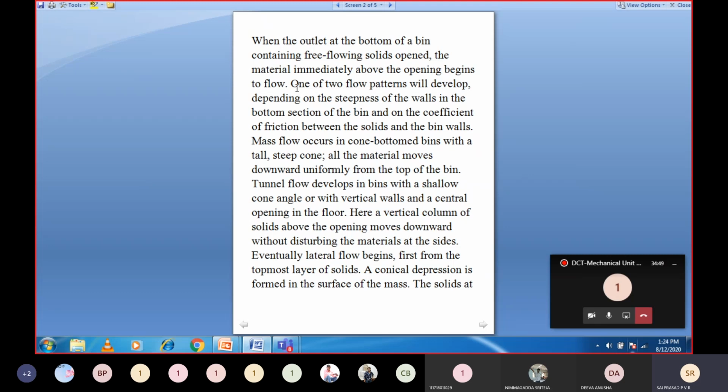And at the bottom we have an inverted cone. These are the items which are going to be kept inside the bin to ensure free flow even if the solids are exhibiting high friction. This is the meaning of it.